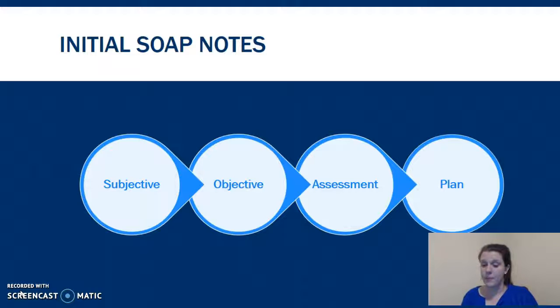Then once we hit the plan, this is what you are going to do with the patient. This should have two different types of measurements. This should have short-term and long-term, because we know that ultimately the patient is going to have goals that they want right away and goals that are going to be more attainable down the road. And so making sure that you follow a SMART goal idea, so that's specific, measurable, attainable, realistic, and timely in every goal will be very beneficial for both you and the patient.